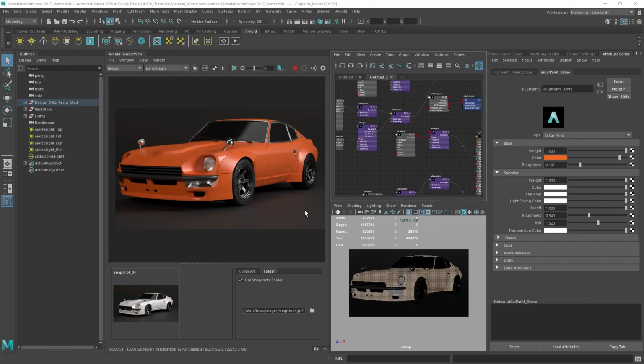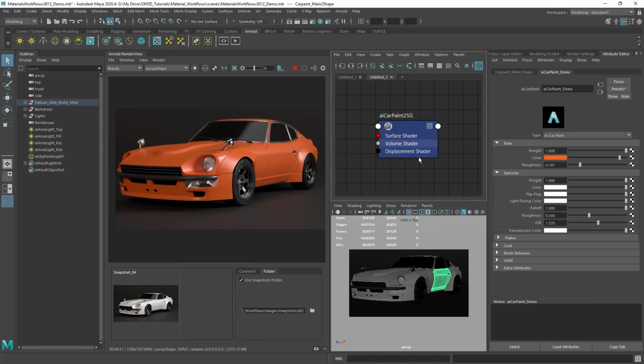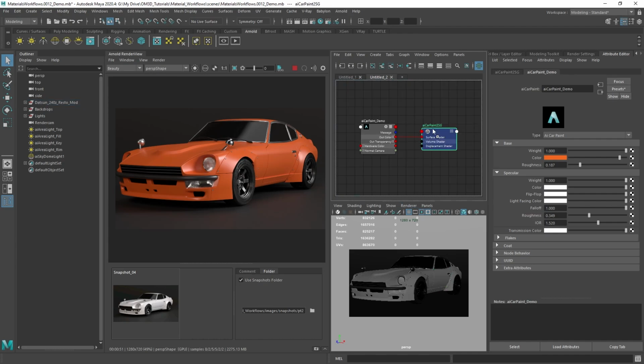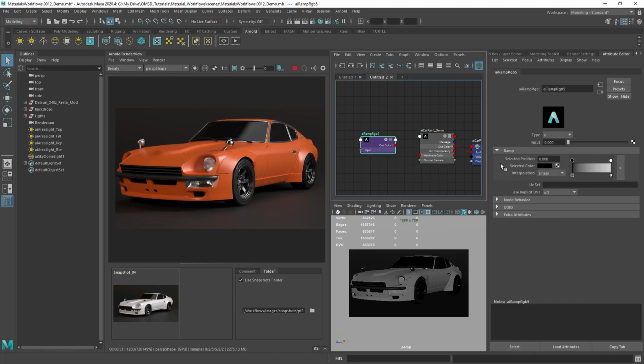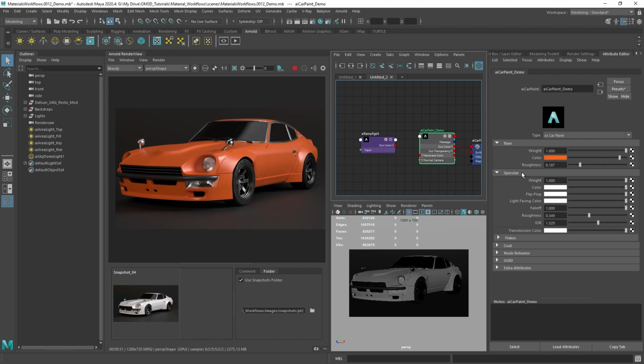So what I want to do is find the surface, output connections again, and here we go. From here, I can now create a ramp. So I have to do AI ramp, RGB, and there you go. Now we have your standard gradient ramp, right? And where I want to plug this in is into specular flip-flop. If I middle mouse drag that, I can just plug that in. This is an RGB value, so I don't have to worry about this because obviously we're dealing with a color here. So that's going to go into specular flip-flop.